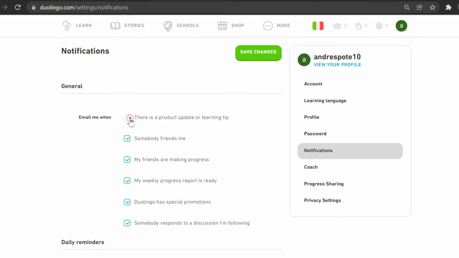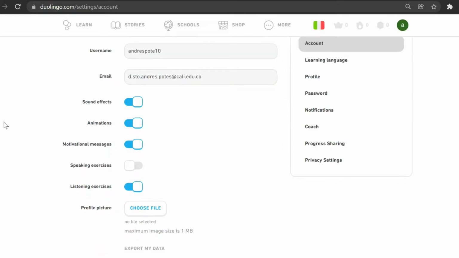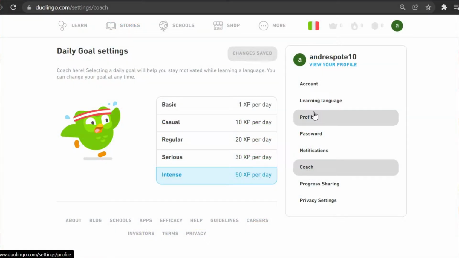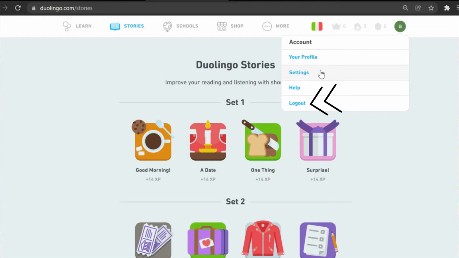Here are some important settings to consider once you have created your account. Go to notifications and uncheck the boxes for the information you're not interested in receiving on your email. Believe me, this will make your life easier. Go to sound effects and disable them. This is especially good when you are in public places and you want to practice a little bit without disturbing the people around you. When you cannot do the speaking or listening exercises, remember that you can also disable these options temporarily. In the settings list, you can also modify your name or log out of your account, both in your mobile device or on your desktop computer.